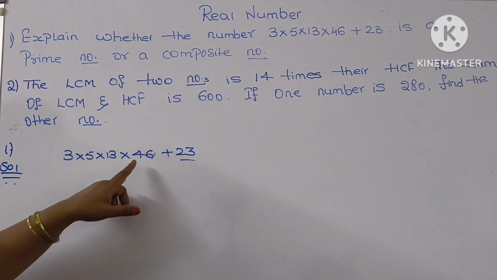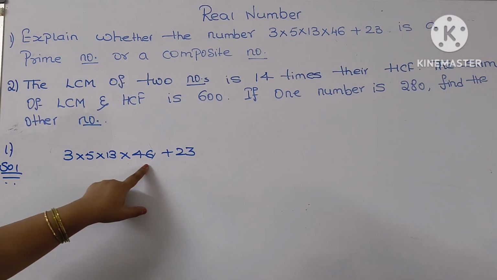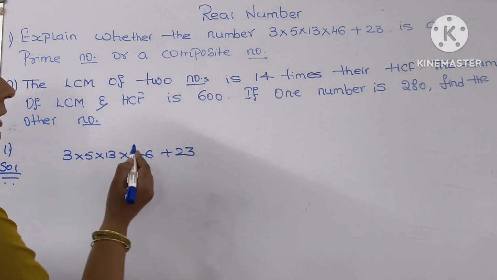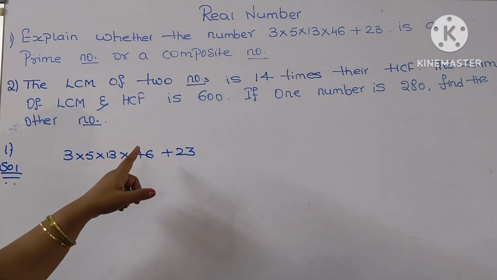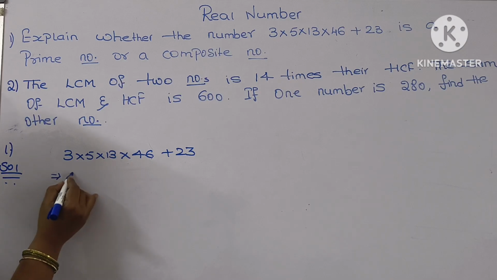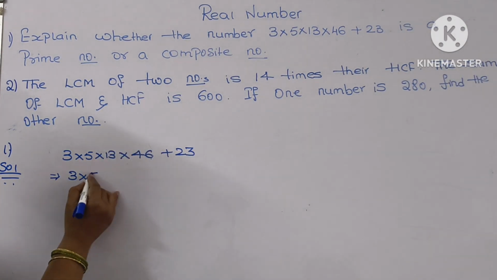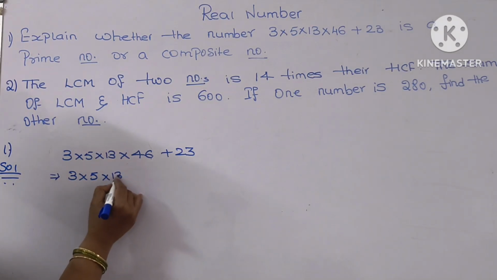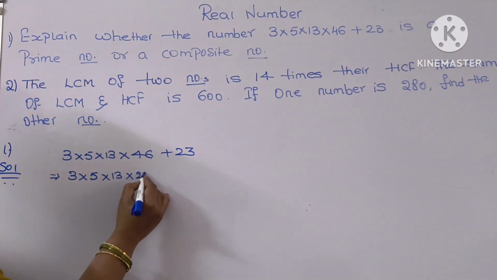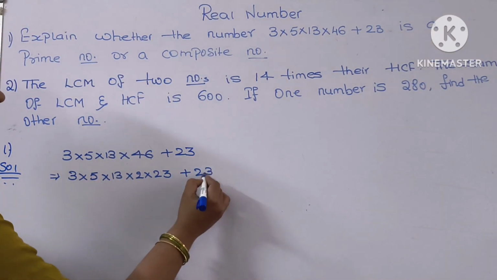Now, in the second term we have a 23. Do we have a 23 here? Directly we do not, but 46 can be written as 23 multiplied by 2. So what are we looking for? We are looking for a common number in both the terms. Sometimes they give it directly; if they do not, we have to find it out. So 46 can be written as 2 multiplied by 23. Now there is a 23.